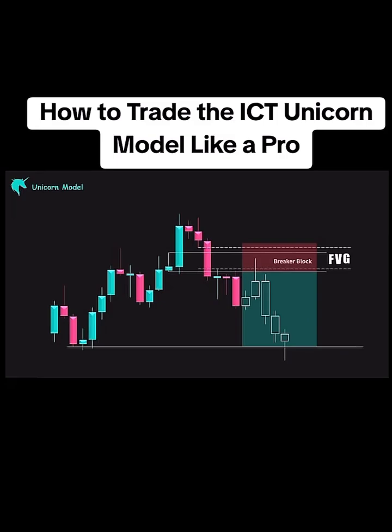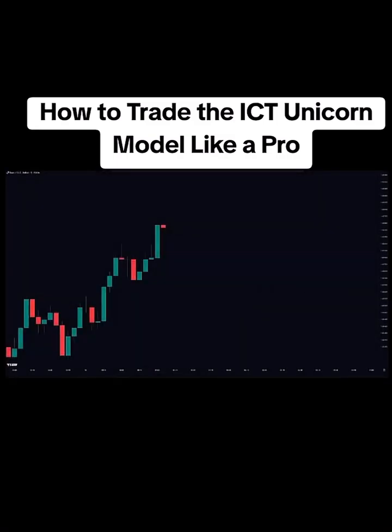For our first example, we'll look at the euro-dollar pair on the 5-minute chart. Focusing on the top of the recent impulsive movement, we have a fair value gap area. The candle responsible for this gap is considered an order block, marking a demand zone that could push the price higher. If the price retraces to this order block zone, we typically expect a rejection to the upside, signaling a bullish continuation. But what happens when the price breaks this zone without showing support?